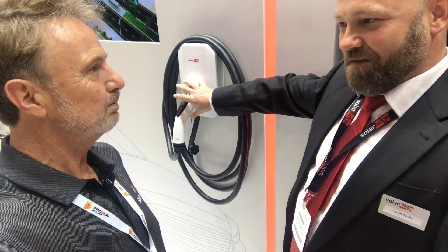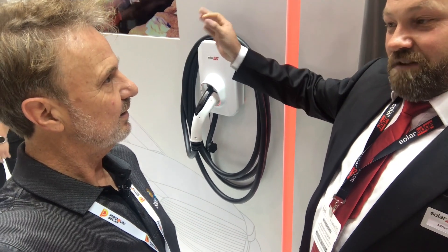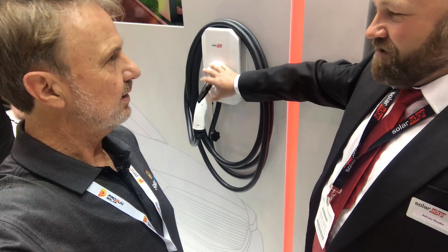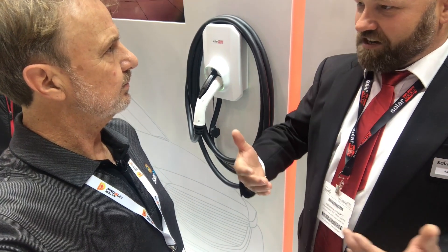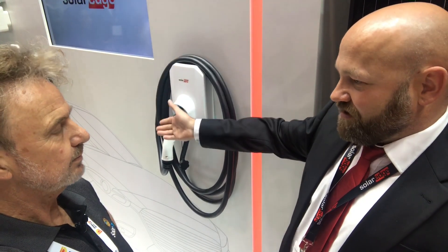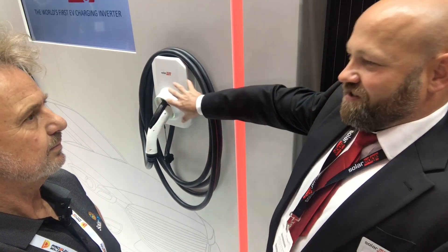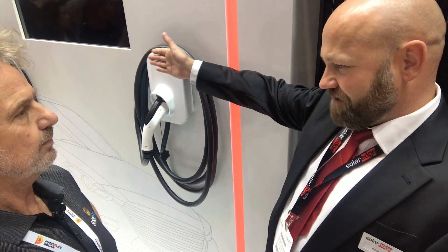This is a unique product that I requested to come out to Australia. We have our built-in EV Charger inside the inverter, which the US has been selling for about five months. When I was at HQ in August, I saw this product and said this is what we need for Australia — bring out the standalone with the built-in. The reason for that is Australia has restrictions on KVA ratings. So if you have a property where you've already reached your KVA rating for your phase or site, if you were to put in just the built-in inverter EV charger with PV, you increase your KVA rating. So with our standalone products, it works exactly the same but you don't exceed your KVA rating.